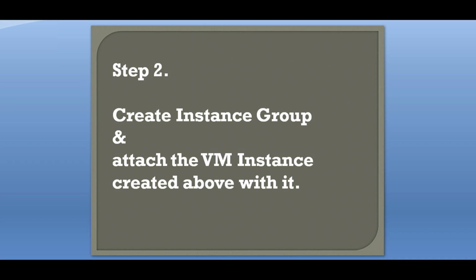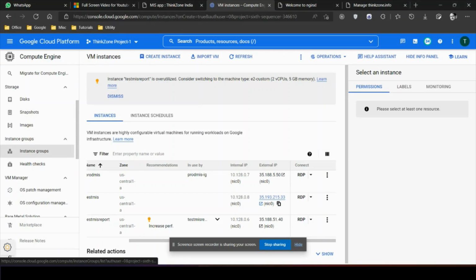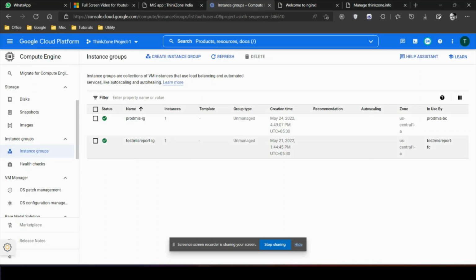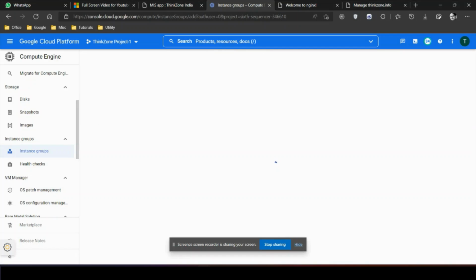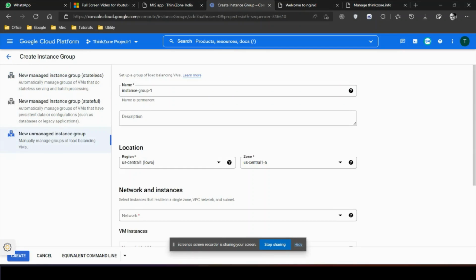Our step 1 is completed, and in step 2 we will create an instance group and attach the virtual machine instance we have just created. So click on the create instance group button and select the tab new unmanaged instance group for creating the new instance group.